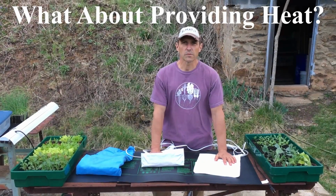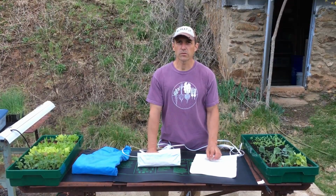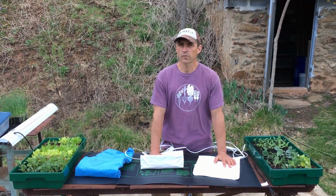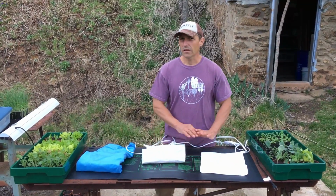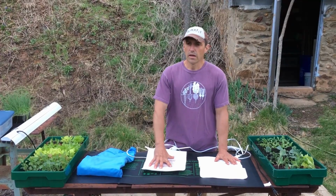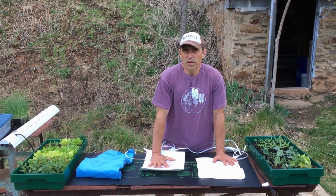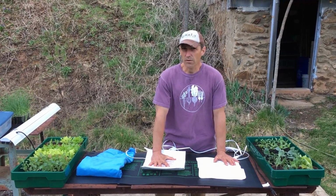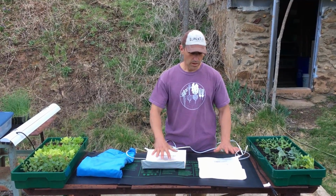For your warm season vegetables, like peppers, tomatoes, and your cucurbits, your melons and your squash, you're also gonna need some form of heat. You can get this however you want. I'm not trying to prescribe a certain way. Some people, I've heard of people putting them on top of the refrigerator, on top of a radiator. Wherever you can get consistently around 80 degrees is what you want.